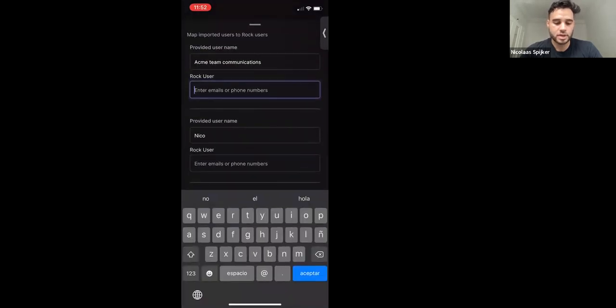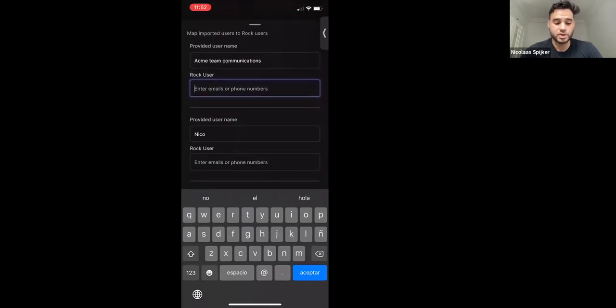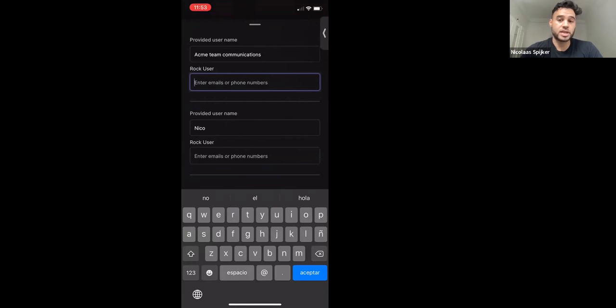So click on import. Now, something really cool that you can do while importing the messages is that you can map the different users. The group that I'm importing doesn't have a lot of people in it. It's mostly just me because it's a personal chat that I just added as an example here. But let's say you have a group chat with over 10 different people, 20 different people, or 100 different people, then the list with provided usernames will extend to all those people in that space. And then you'll just have to make sure that you map each email to the correct number. And let's say you don't want to add a few people, but the other people you want to, you can also just fill out some of the fields and not fill out the remaining ones for the people that you don't want to invite to Rock.